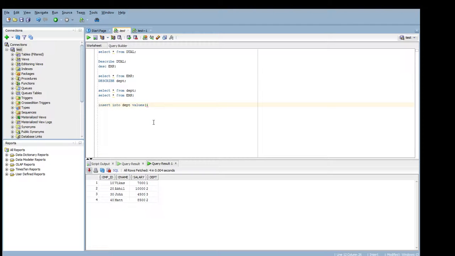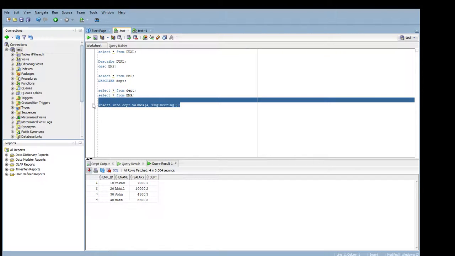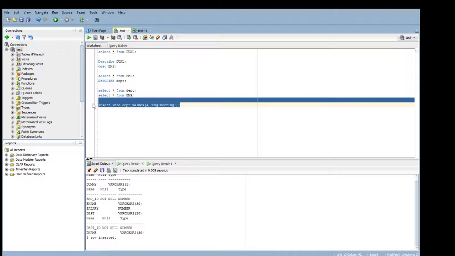Let's put it 4, and create another department called engineering. So you can see one row is inserted.